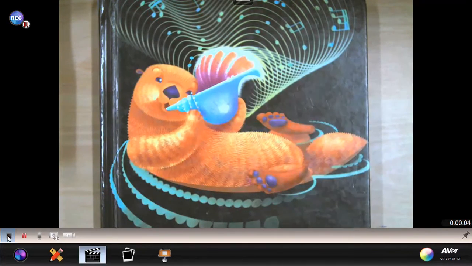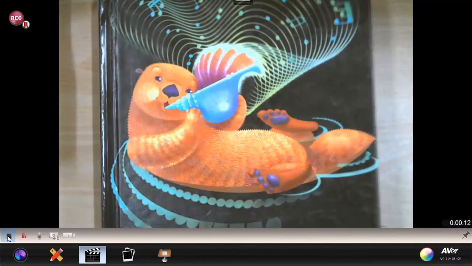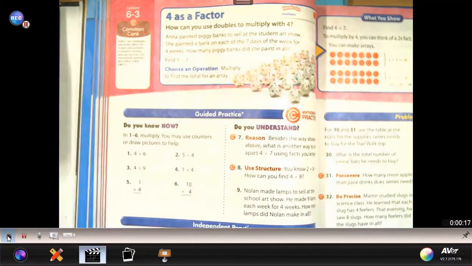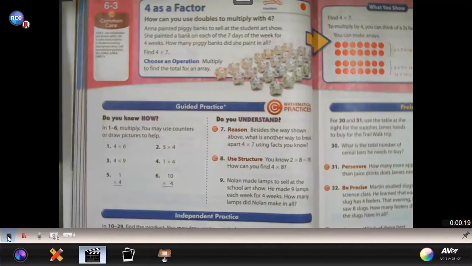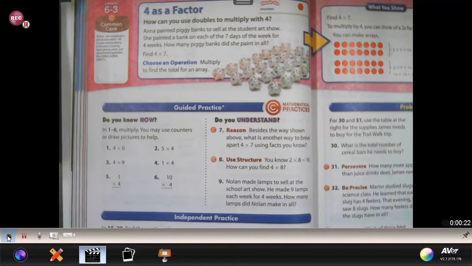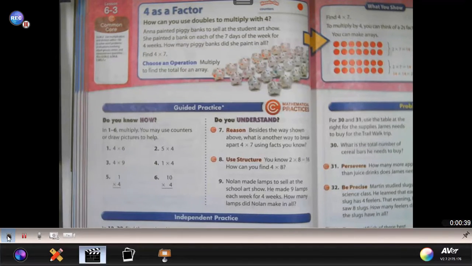Hi boys and girls, we're going to take a look at our assignment from yesterday. If you remember, we were looking at factor of 4, or using 4 as a factor. Our assignment was to do problems 1 through 19. I happened to change the problems while we were in our meeting because we didn't get through as many problems as I'd like to. So I wanted to get started with number 9 and move on to number 10.